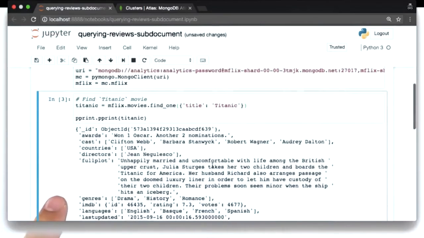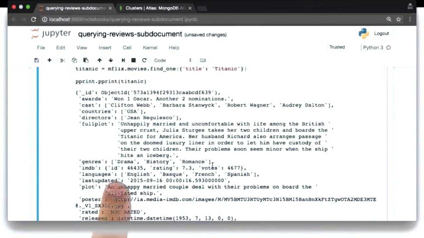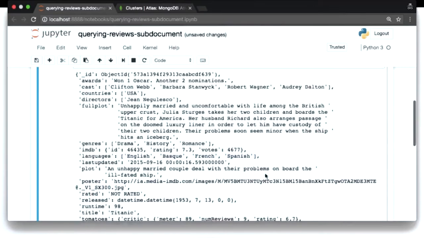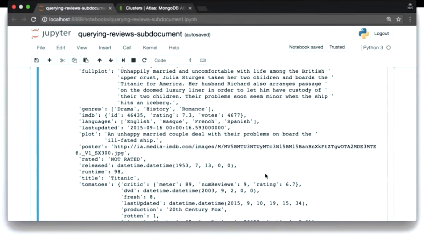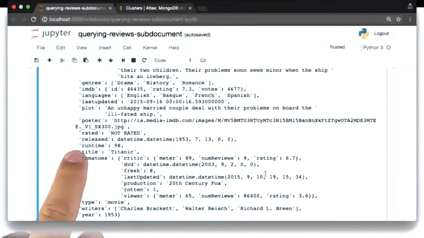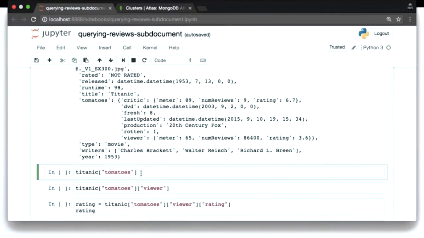As we can see here, we have very, very complex data structures and lots of embedded fields and arrays and all sorts of different data types here that we might want to treat in a particular fashion, or even just query on those fields as we would query on normal, let's say, single field root level fields. But what's interesting about this is that we can isolate it a little bit in Python.